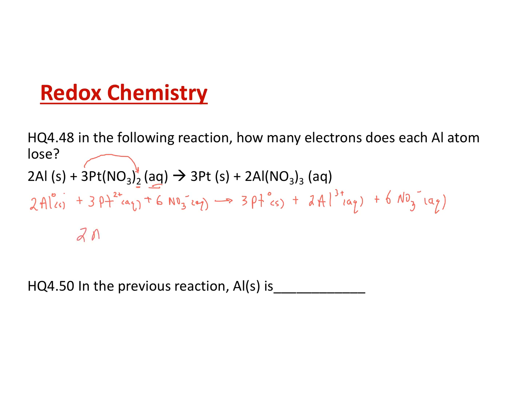Aluminum goes from 0 to aluminum 3+. So how many electrons does aluminum lose? Well, to balance this reaction, right, I would need 6 electrons total over my 2 aluminums, right? So divide the whole reaction by 2. I would get aluminum 0 goes to aluminum 3+ aqueous plus 3 electrons. So aluminum is going to lose 3 electrons during the course of that reaction.